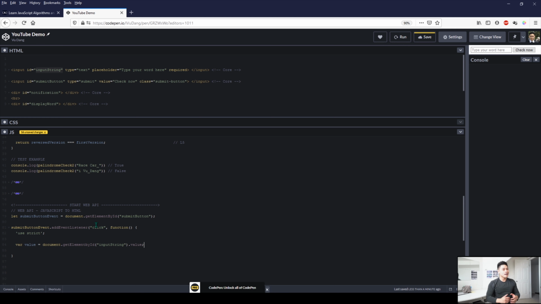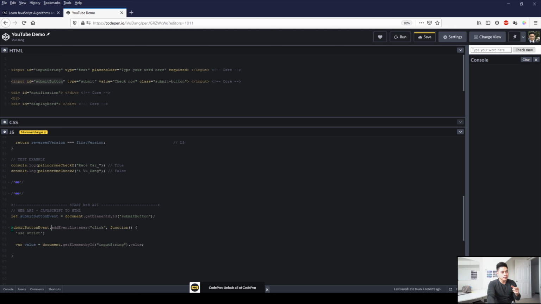So just at a high level, we first created a variable called submit button event, which retrieves information from our HTML submit button up here, so it retrieves information for the event of hitting that submit button, and then down here we're writing further instructions on what happens when we do hit that submit button.